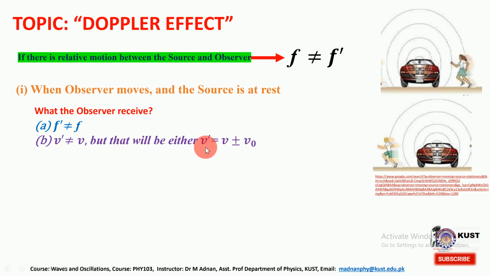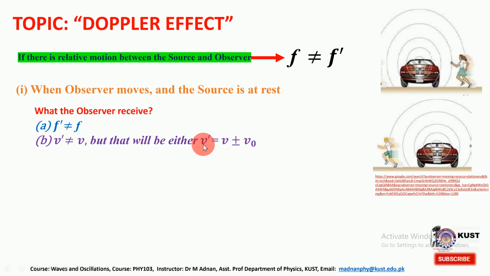In all this discussion we will be concerned with just the frequency, speed and wavelength. These are three parameters that will either change or remain the same when the observer is moving or when the source is moving. The speed of the sound waves emitted by the source and the speed at which the observer collects those sound waves will not be the same, because in the same medium in which the sound moves with the velocity v, the observer is also moving with some velocity v o, meaning velocity of the observer. So the speed of the sound waves will not be the same as produced by the source and as received by the observer, with v prime and v unprimed.